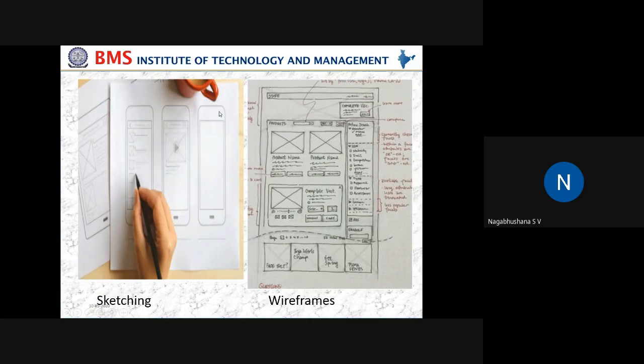Okay, and you can just connect it to your laptop or computer, and you can see how it looks. So that is what sketching is. It is basically a concept. Before you actually develop a user interface on the mobile to see how it looks, because that is a time consuming process, you can use this mobile stencil and just try to draw something like this.